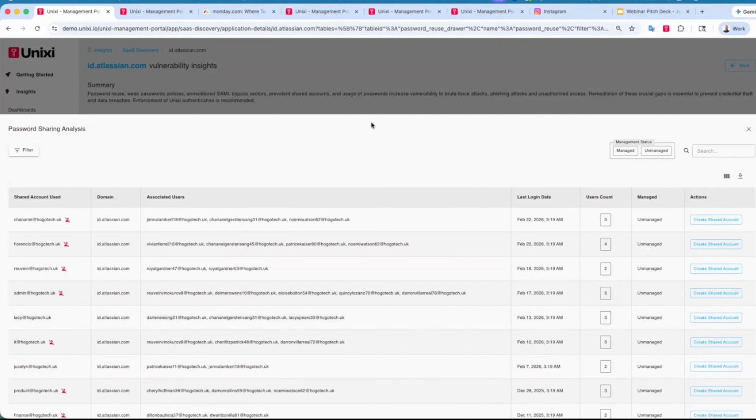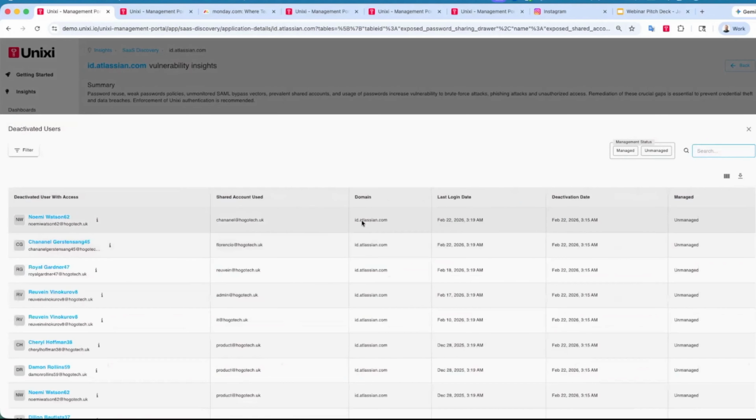The other huge challenge that Rich mentioned with shared accounts is that these become a huge decommissioning issue. When users leave the organization or simply change roles and no longer require access to those shared accounts, 40% of users leave and walk away with those credentials. What our extension does is present you with that visibility of where you have users that have since left the organization that are deactivated in your IDP. Again, your IDP remains that single source of truth. But when users are deactivated from that IDP, our extension has the intelligence to detect when they may be walking away with those credentials. So you're going to get that visibility to where you may have an offboarded user that still retains access to your applications and your credentials.